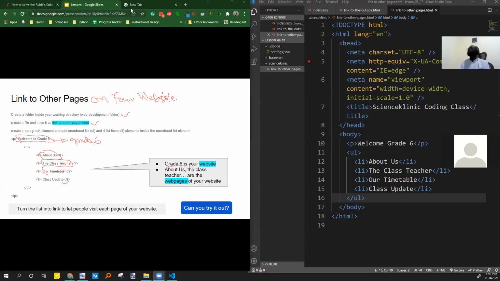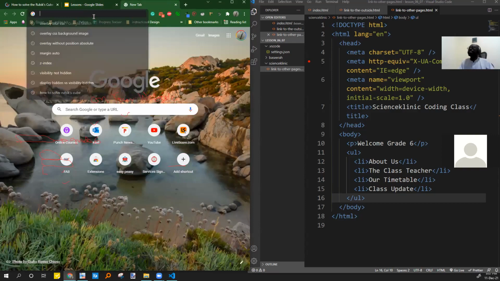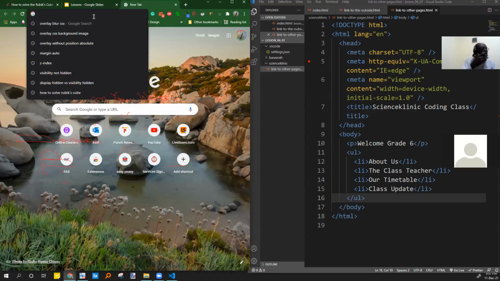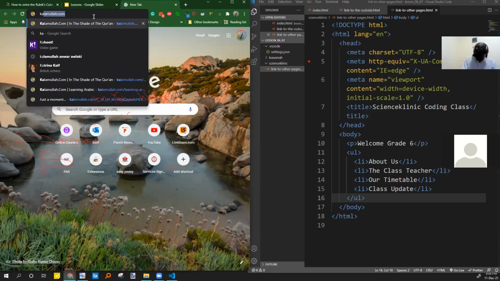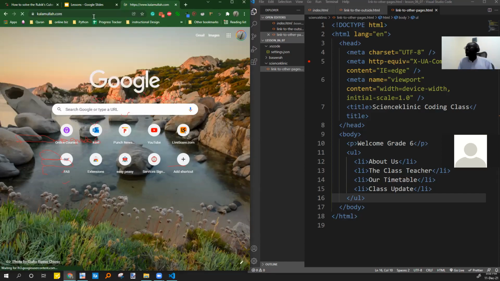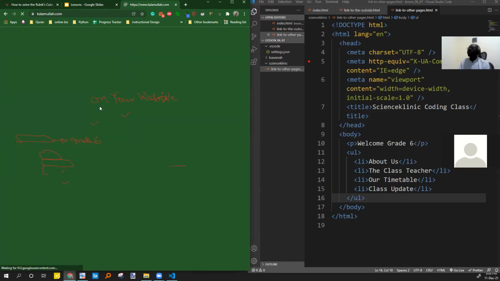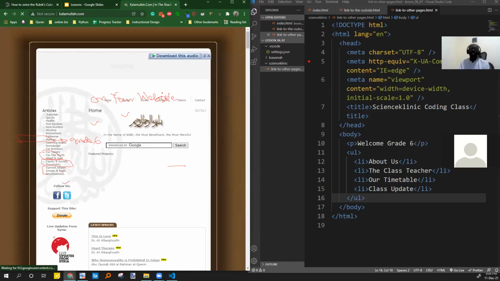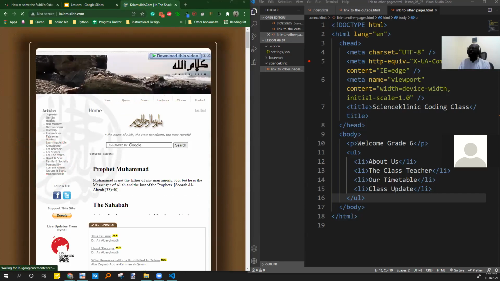So I want to open a website quickly. Which one comes to my mind? I like this website. I always visit this website. So it always comes to my mind when I'm talking about visiting a website.